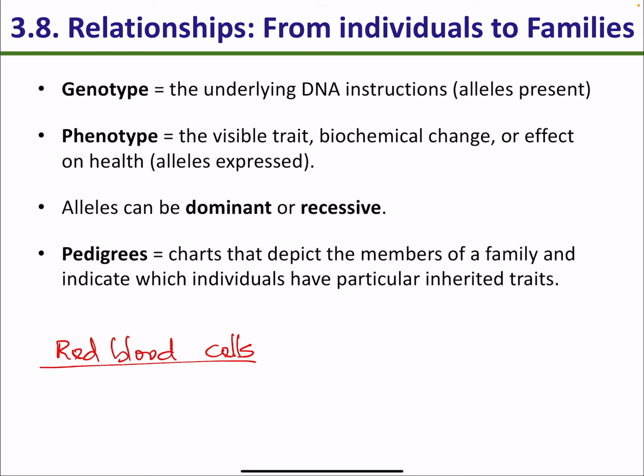Now, these sets of chromosomes are going to carry a copy of a given gene. For instance, the CFTR gene. For the CFTR gene, you receive a copy from mom and a copy from dad. And remember, that gene can occur in alternate forms, right? That we call alleles. So you're going to have one allele you receive from mom and one allele you receive from dad. Together, these two alleles are going to constitute your genetic makeup or genotype.